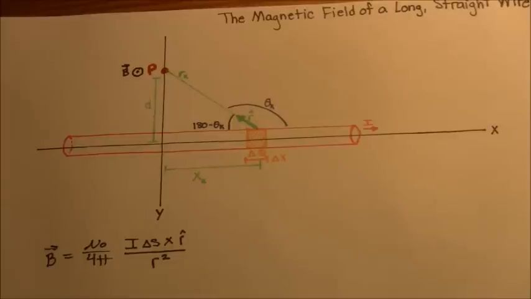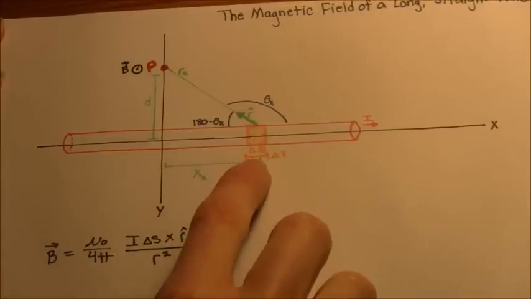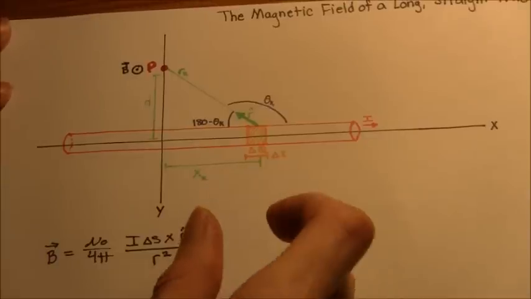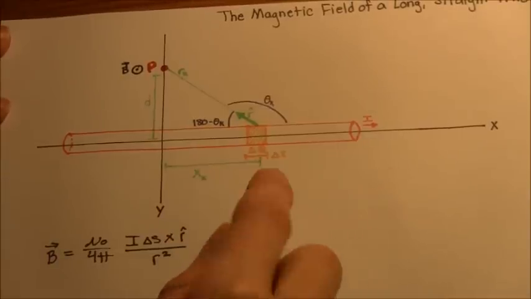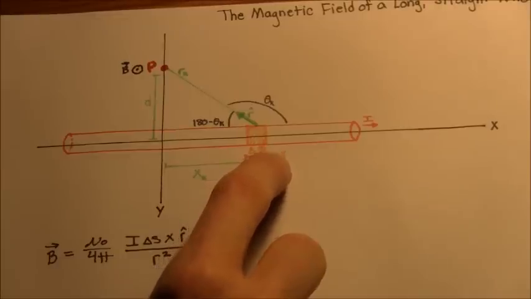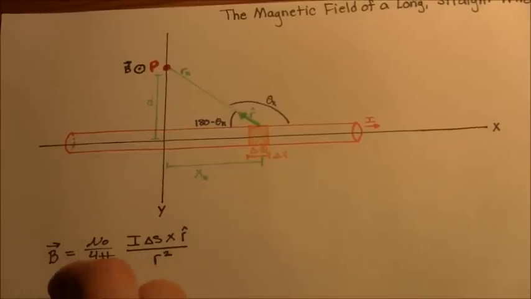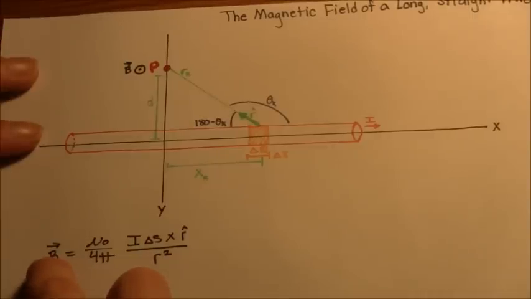To apply this to our long straight wire, which we will assume is infinitely long, we need to break the wire into small segments of delta Q. Each delta Q has a small amount of the charge and a small portion of the length of the wire, delta X. So using this information, we can start to plug these values into B to find the magnitude of the magnetic field.